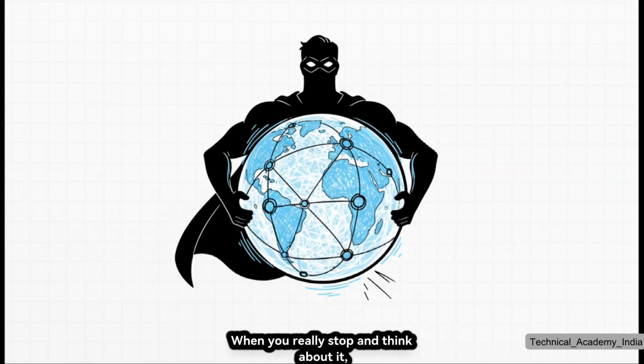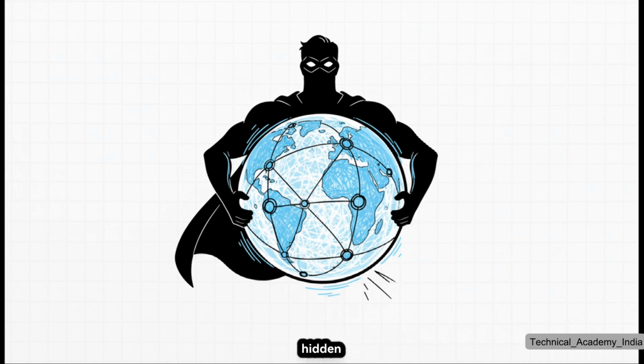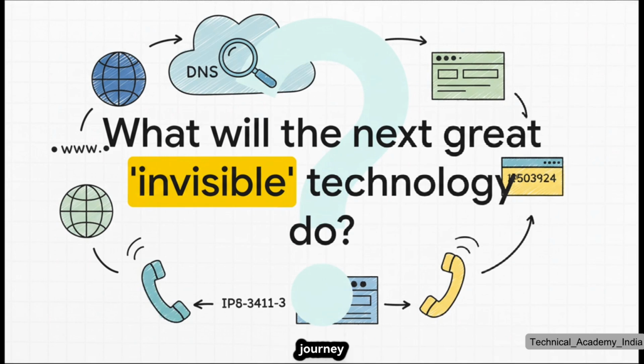When you really stop and think about it, DNS is one of the true hidden heroes of our world. Its speed and reliability are what make everything from online shopping to binge-watching your favorite shows possible. It just works, tirelessly and invisibly, doing billions of translations a day to make sure that when you type a name, you get where you want to go. And that entire journey we just mapped out, it all happens in milliseconds. It's this silent, invisible proof of incredible engineering.